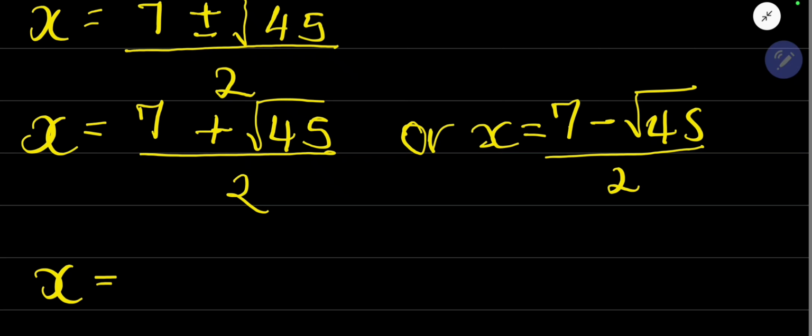Normally they tell you to round it to 2 decimal places, or they tell you to leave it in surd form. When they say leave it in surd form, they mean that you should leave it in radical sign form, having root signs. So you will just press your calculator and get your answers here, and press the calculator and get your answers there. Thank you.